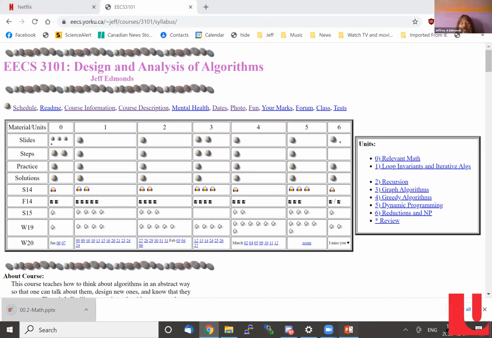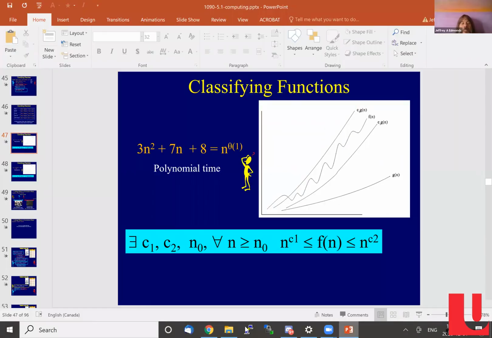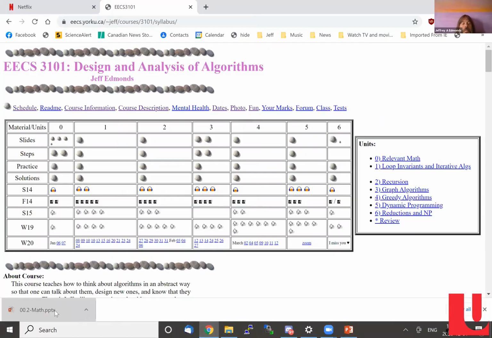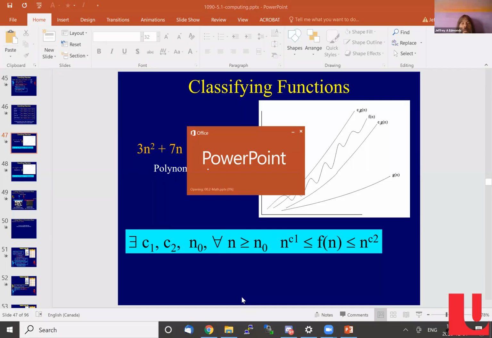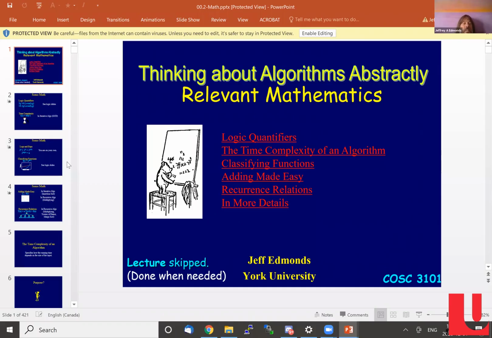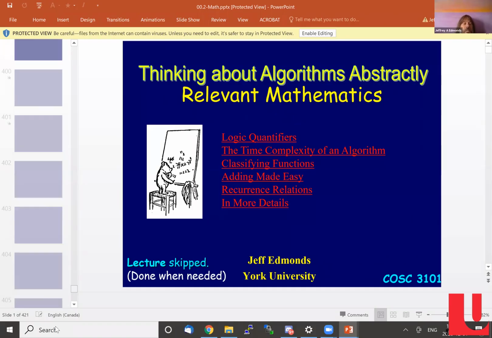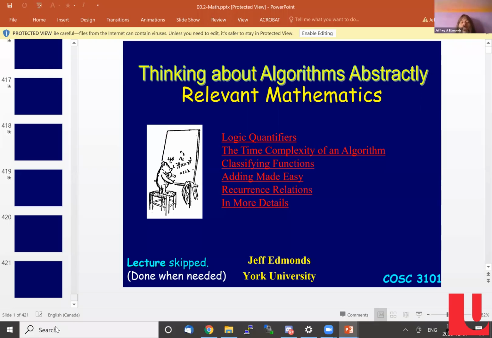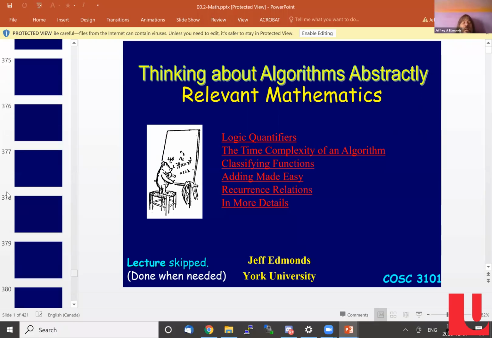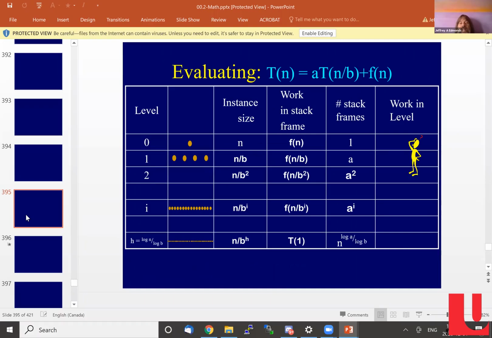Is it open yet? How many slides we got here? 421 slides. And what is it covering?